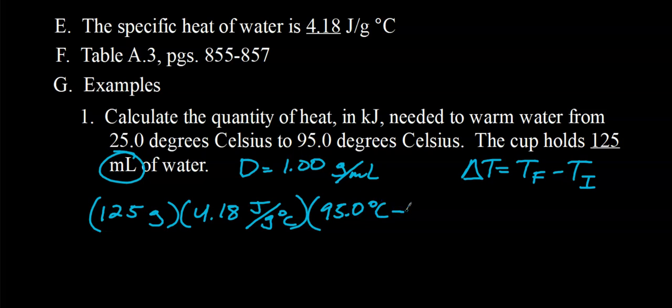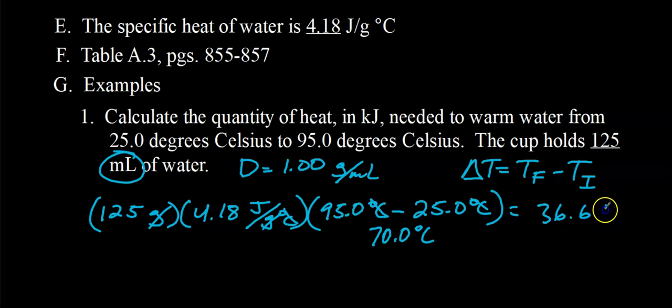I'm going to include this in the work. You can calculate this separately if you wanted. Be careful with your sig figs. We have a mixed operations calculation where we're doing subtraction here and then multiplication here. All right, go ahead and pause the video and punch that up, see what you get. Looks like you get something like 36,575 joules. Notice the grams cancel, degrees Celsius cancels. When you subtract those, you get 70.0, by the way, which is 3 sig figs. And the question asks for the answer in kilojoules, so we'll take that divided by 1,000, and we get 36.6 kilojoules as our answer.